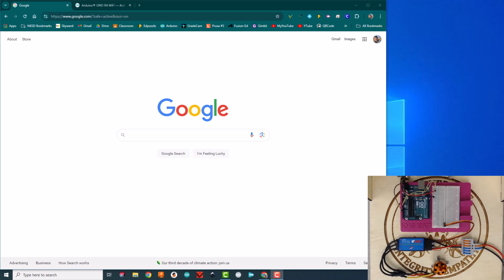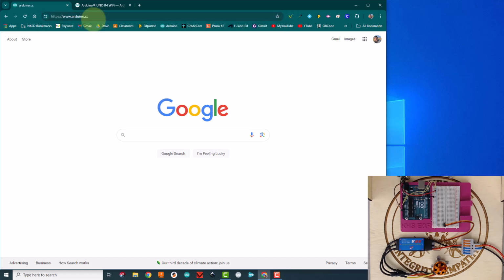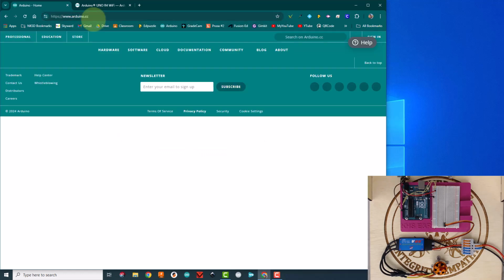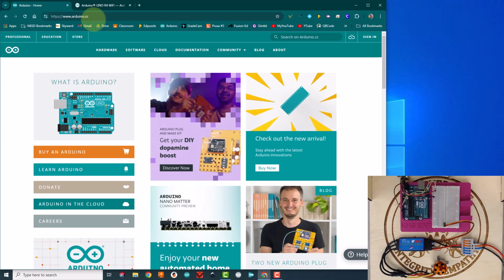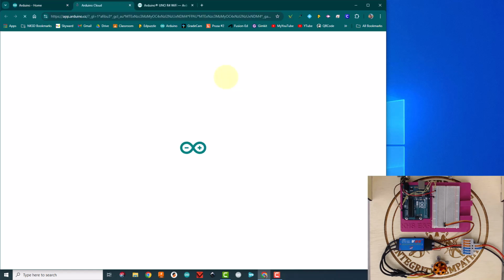All right, let's get started. We have a ways to go. First thing I want you to do is go on your computer and go to arduino.cc. This is an Italian company, that's why it's not a .com. So arduino.cc, and then we're going to come up here to the sign in for the web-based programming. It's this little cloud in the upper right hand corner. You may be asked to sign in. If so, sign in. Mine will sign in automatically.